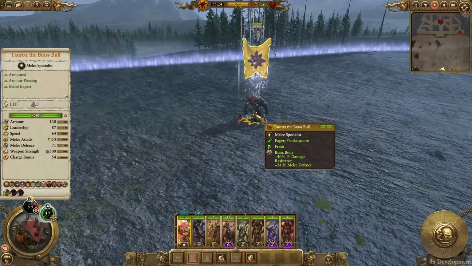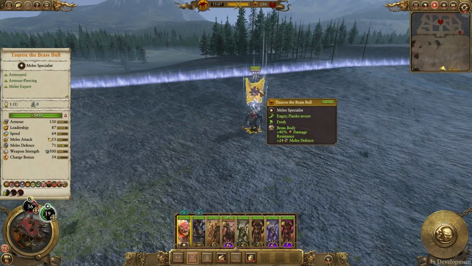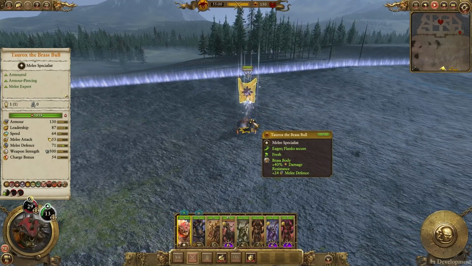My overall opinion on the Brass Bull, I think he's going to be decent. I think he'll be a nice niche choice for the Beastmen. Not going to be great in every matchup. We have had some test matches with him against like the Empire or factions that have really good dedicated armor piercing. He can go down relatively quick despite the Brass Body, but in matchups in which you don't have to worry about that, let's say like Warriors of Chaos, if you're fighting those type of infantry-based factions, he can really be super disruptive.